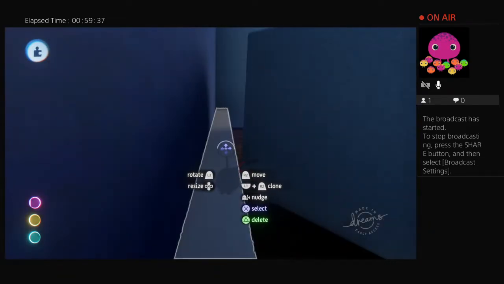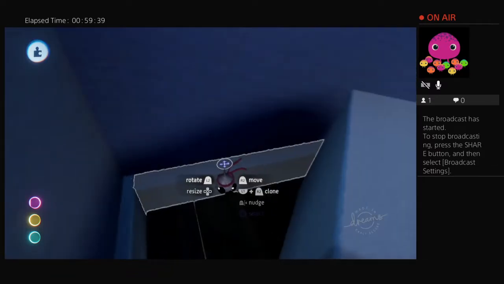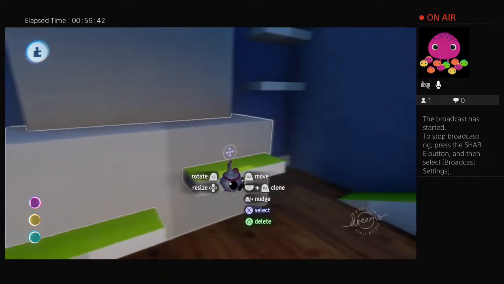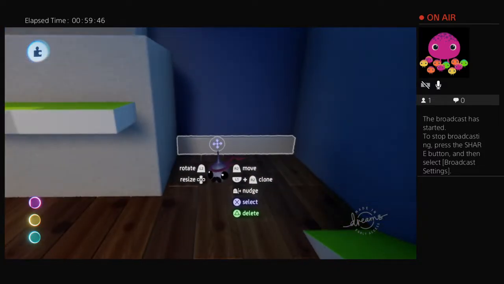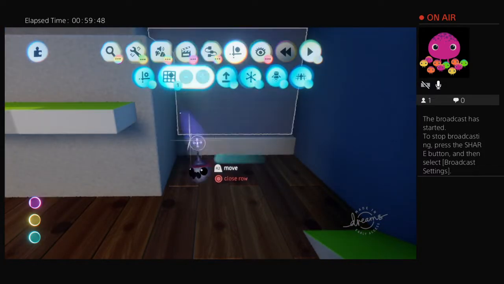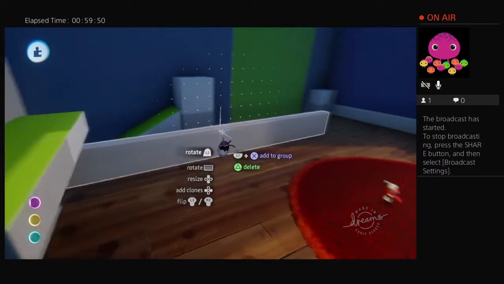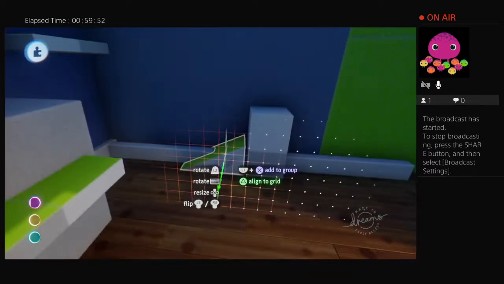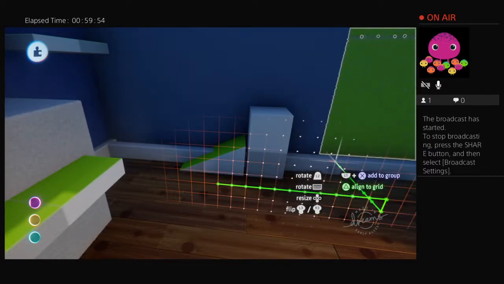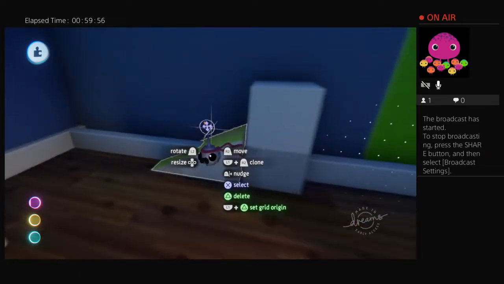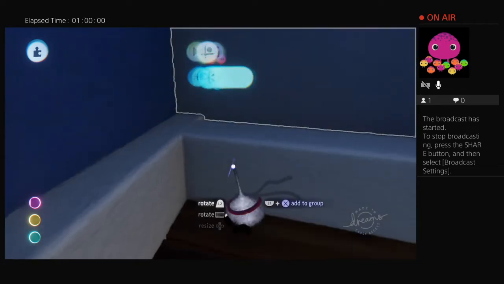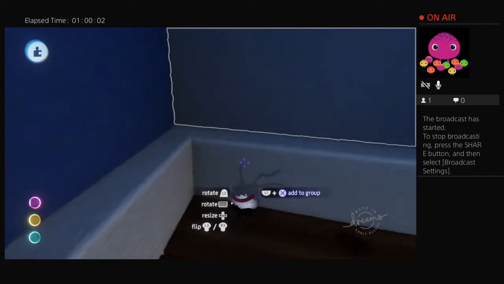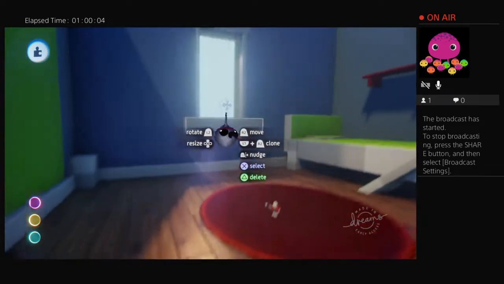And then let's see. Slide you that way. Of course I'll have a problem later with that, but that's okay. When that day comes, I'll just redo the trim again, just for that one side. And then I'm going to push this trim into the wall right there. There we go.